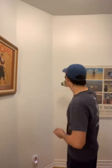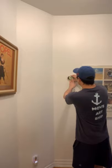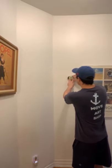But let me show you right here. You have your spirit level. All you do is get it right there in the middle. Flick the switch. And you're good to go.